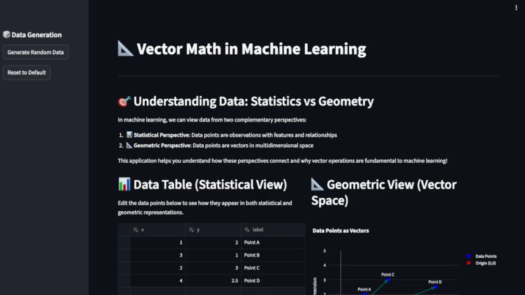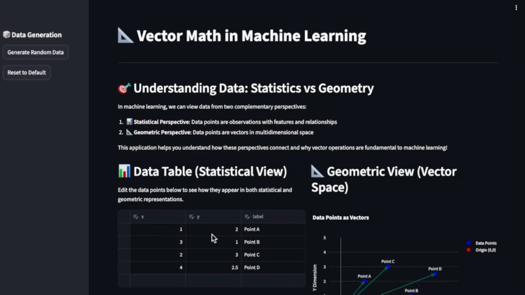Okay, so we can think about our data in two different ways. We can think about it from the math, the numbers or statistical view, and then we can also think of it from the geometric view. Here I've got some really simple data, just 4 data points with 2 features, X and Y. We can think of each of these as a point on our graph. So here's where point A is. Or we can think of it as a vector. A vector would be the line starting at the origin, 0, 0, and that has a magnitude or a length and a direction. So it's got an angle that it's pointing to in the geometric space.